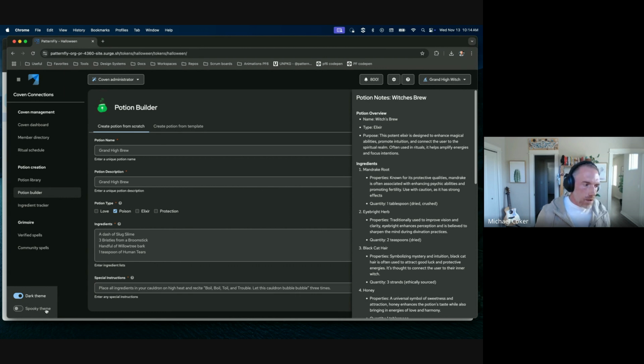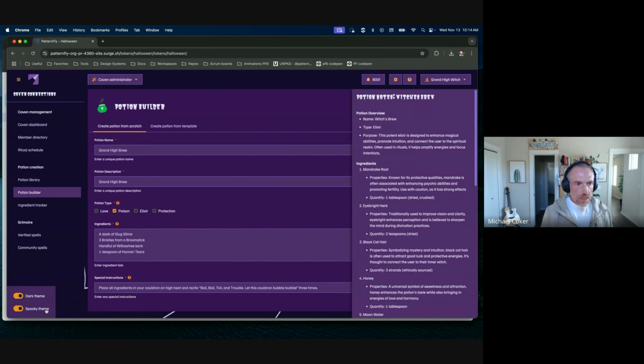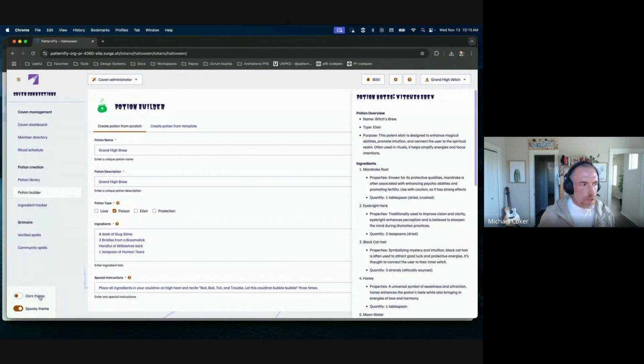And then here's with the spooky theme on, and all this is Lucia, and Figma designed this page, and then she changed the variables that Figma has for the different color assets that we're using as tokens. Exported those global level tokens. We imported them into PatternFly and just applied them to the page and said, hey, when you click on this spooky theme button, add this small subset of CSS overrides. And then you can toggle dark theme and see the light theme.